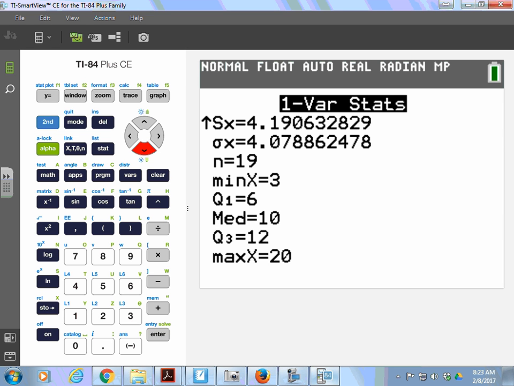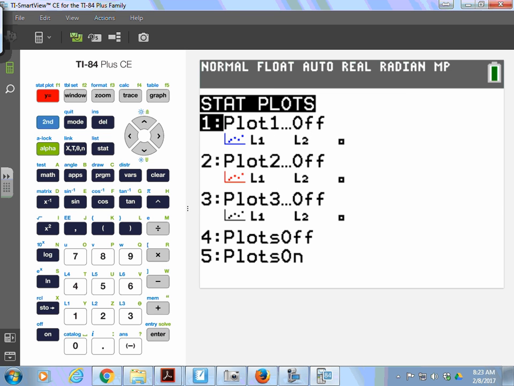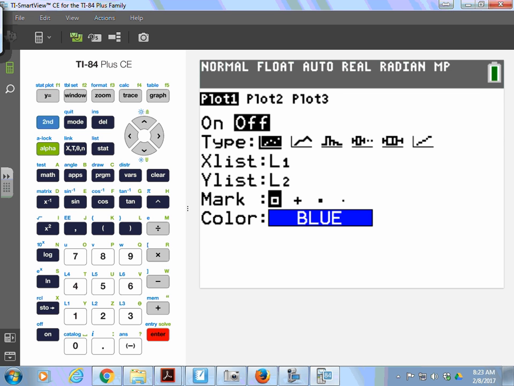So if you go to second y equals, that's our stat plot, blue here. Second y equals, all right. Here's all of our plots. We can have 3 different plots going at the same time. Select the first one, and we're going to turn it on. When you go to your y equals and you see one highlighted, that's because it's turned on. Now we want a box plot, and we're actually going to do the second one here. There's 2 of them.